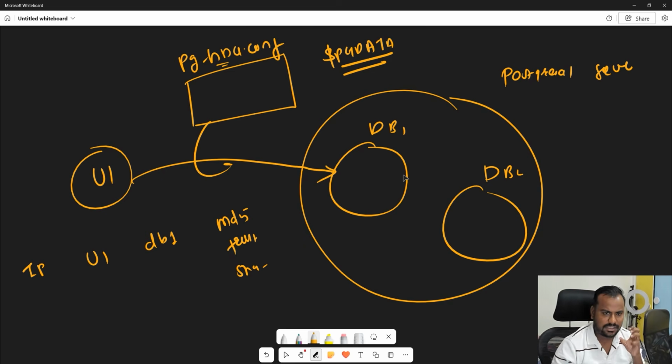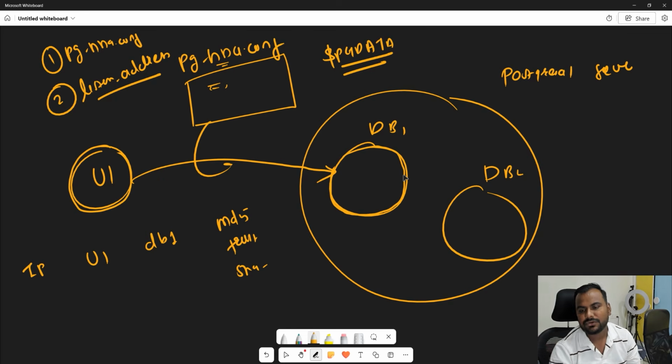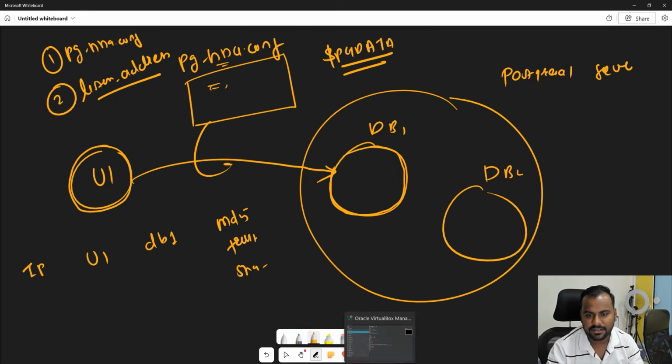Right now, what is very important is that whenever users are created at the cluster level, the user will not directly access a database. No, his entry needs to be available in the pg_hba.conf file. So this is one file which is very important. Apart from this, you also need to change the parameter called listen_addresses, that is, from where the connection is coming, you need to mention that also. I'll show you practically. So let's create a user and then we will see that.